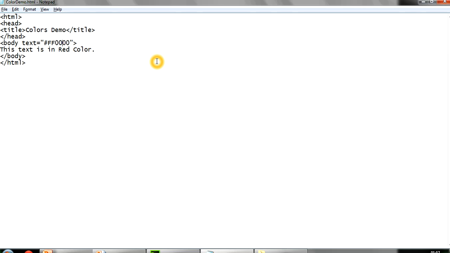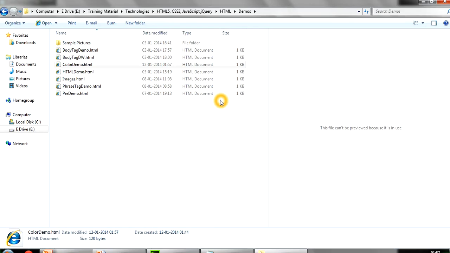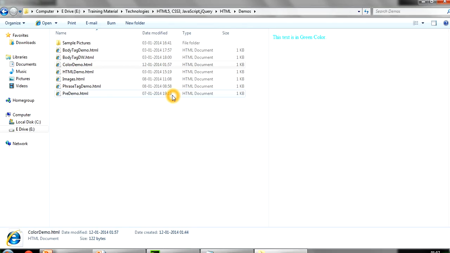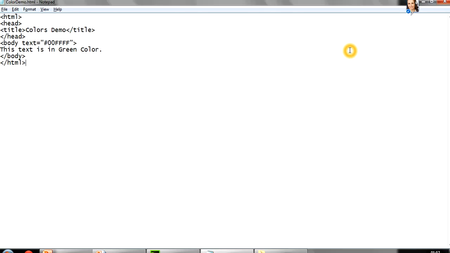But if you remove these and put a 0 over here, that means you want it in green color. So over here just put it green, Control S. Now you got it in green color. If I make red 0 and green and blue the complete value, you get a cyan color over here. Like this you can change the hexadecimal values. You can get a list of hexadecimal values from any site on the internet.